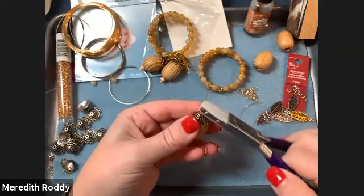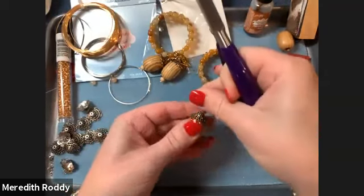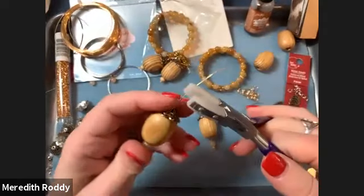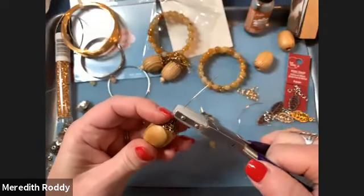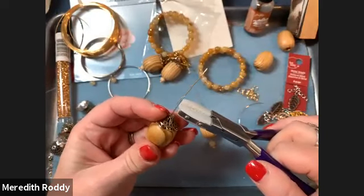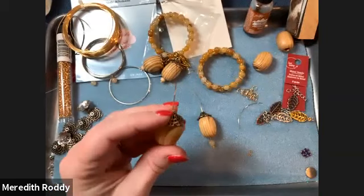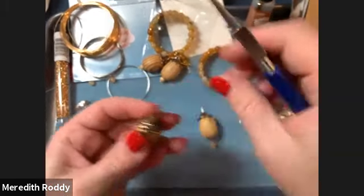Now, if the top of your head pin is a little wonky, that's where these nylon jaw pliers come in, because they make very, very quick work of any kinks or any little nicks in that wire.